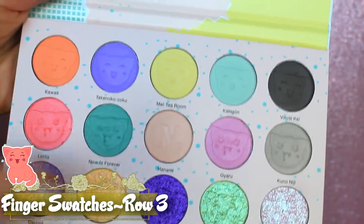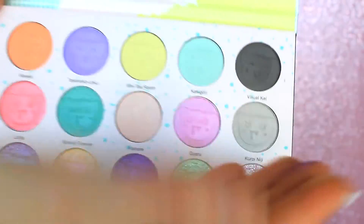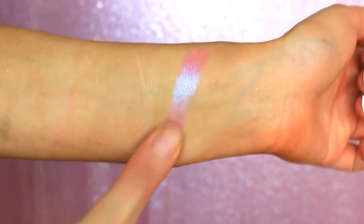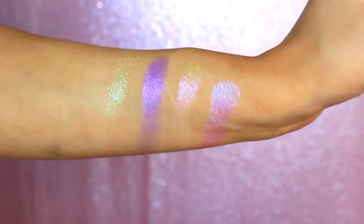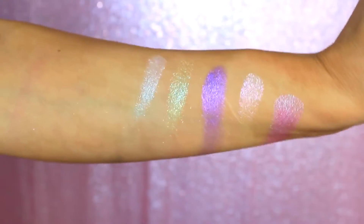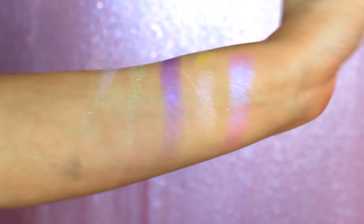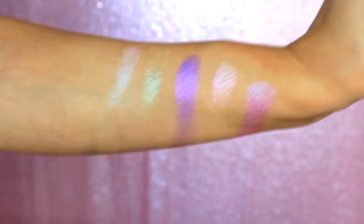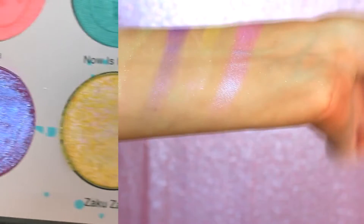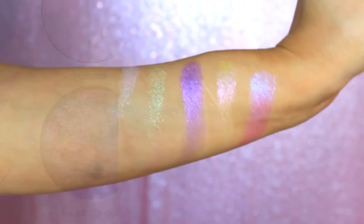Now let's go ahead and finger swatch the absolutely breathtakingly beautiful multichromes that are in this palette. I love the variation of colors that they chose for the multichromes — you have so many different fun looks you can do with this palette. I think my favorite out of the five here is the shade Zaku Zaku, which is a kind of lemony yellow shade that has a bright pink shine and sparkle running throughout it. It is freaking gorgeous. I think my favorite one is that lemon yellow with a pink shift, which is very obscure for me because y'all know I am a pink and purple kind of girl. It is an ultra shiny, super unique color.